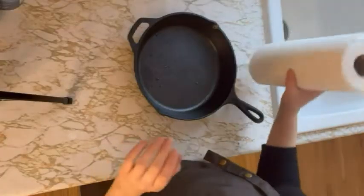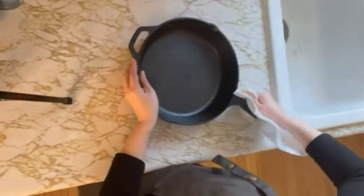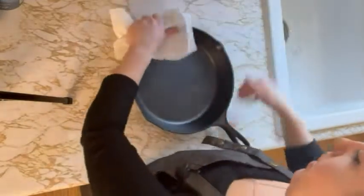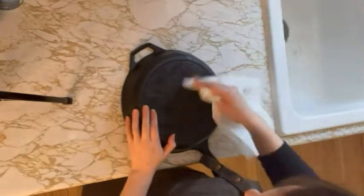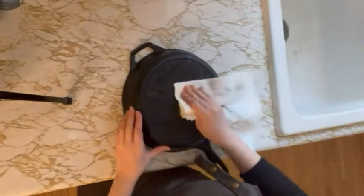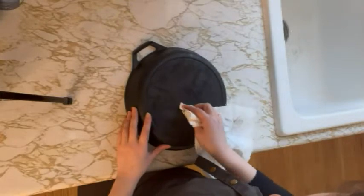Okay, now using paper towels, a good dry hand towel, whatever you have, you want to remove all the moisture from your pan. Make sure it is good and dry. The handle, the sides, the bottom, the heat ring. I even get into the emblem here. I want this to be dry as a bone. Rust. That's what moisture on cast iron leads to.